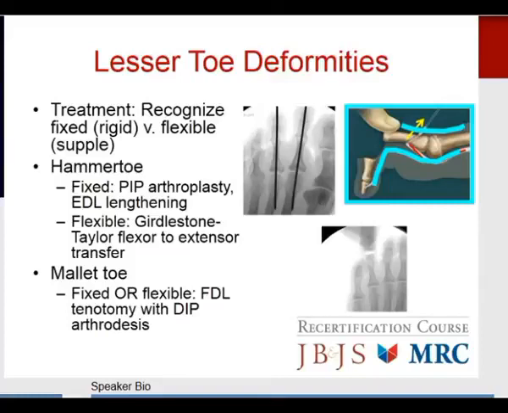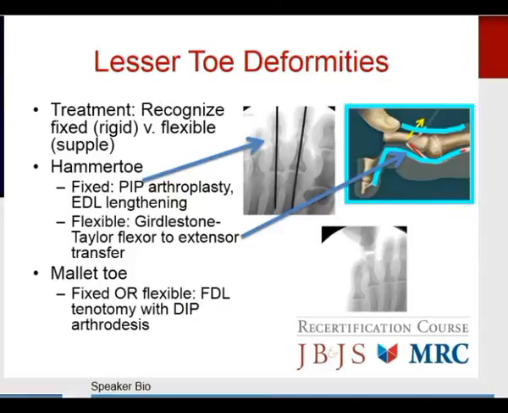If we do have claw toe deformities, we look at them as rigid or stiff that we can't correct, or flexible, those that we can correct. If it's a rigid deformity, we end up fusing in some way the proximal interphalangeal joint to maintain that stiffness in combination with soft tissue procedures. If it is a flexible deformity, if we can straighten it out, then we don't do any bone work. It's all done through tendon transfer procedures such as a Girdlestone-Taylor, where we take the flexor and we transfer it to the top of the toe that pulls it back down and straightens it out artificially because of that.